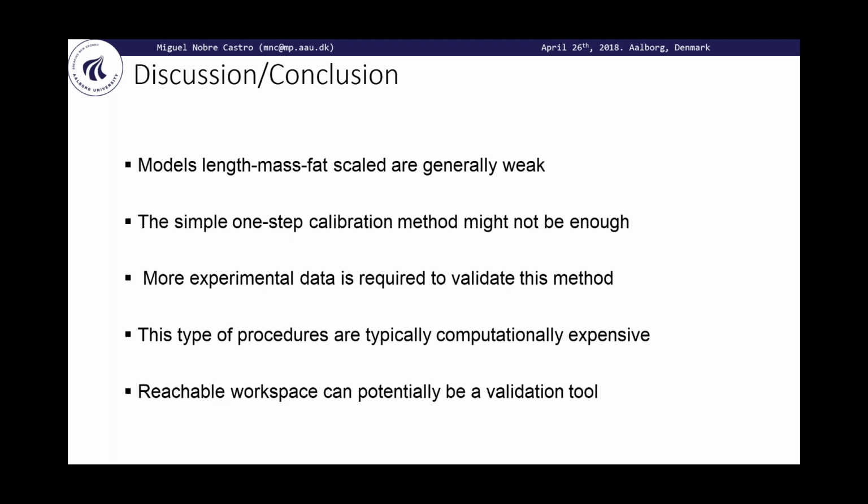And that's why they really fitted better to the data, to the strength data that we measured. So we are probably upon an overfitting problem over here. However, we should not disregard the potential of the reachable workspace as seen as a validation tool for musculoskeletal models. And of course, more work should be done later, and we should see whether this holds or not.